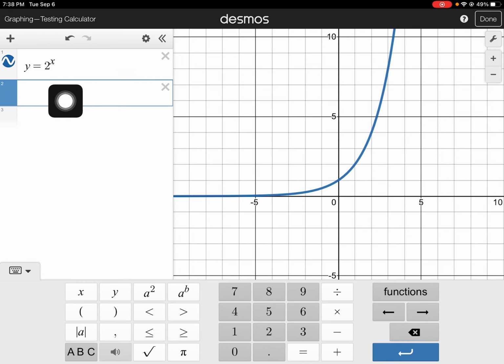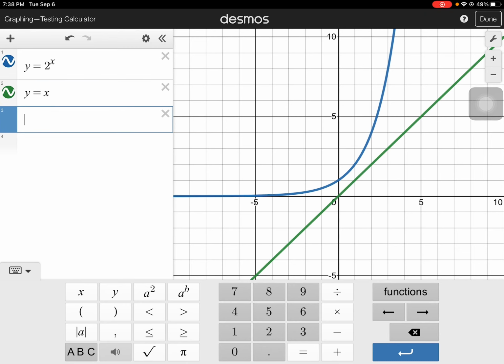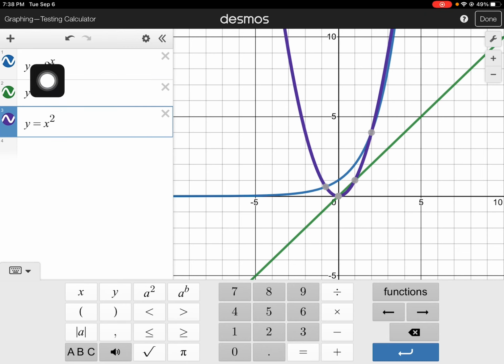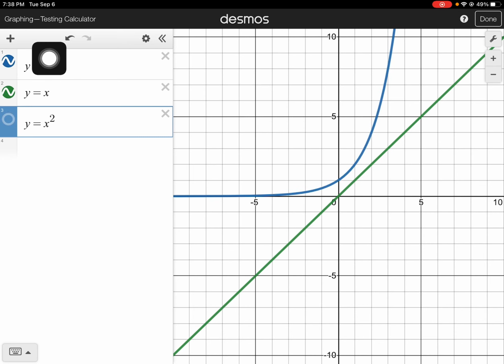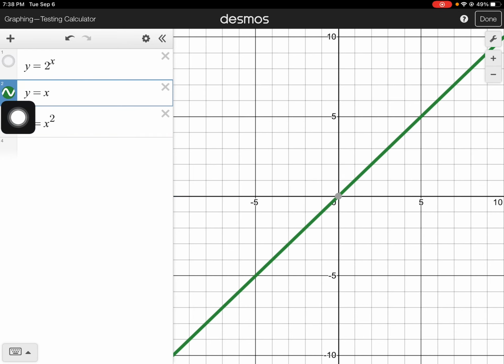Now, the exponential parent function still includes a y and an x. It has an input and an output as well. So just to remind you, the linear parent function is y equals x, and then we have y equals x squared. So all of these have a y and an x, if you notice. Y equals x being the most basic with no letters attached, first degree, that's going to be a linear. Add that exponent of a 2, now it's a quadratic, that purple one. And then that blue one is now the exponential because the exponent here is an x.